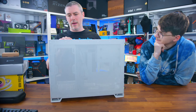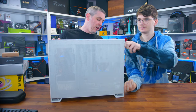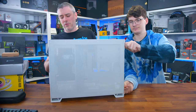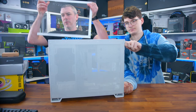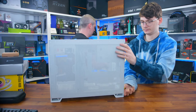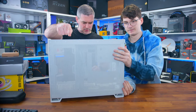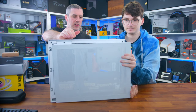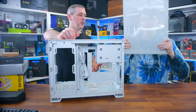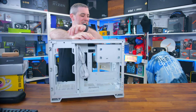I am going to attempt to strip it down. Like I say, I don't know anything about this case, don't know how it opens. It's got two thumb screws on this side and then the glass panel comes off. It has got little lugs on there to hold it into place. Then we have the other side, which I'm guessing is very similar, just obviously not glass. So that comes off, yeah. It has got ventilation for days.